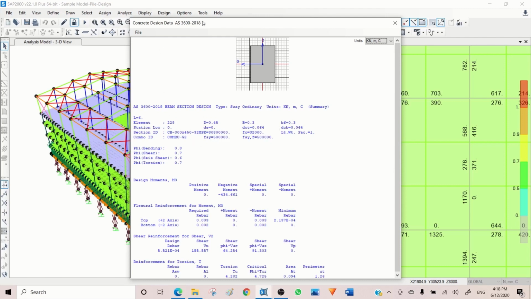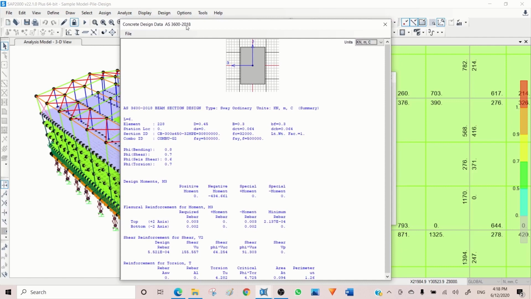All of them are based on Australian Standard AS3600 2018. So you need to check the factors in your local standards and design parameters. Those are the strength reduction factors we use for design, and also here the results. This is the negative moment and special moment, if we have any, and also the results for top and bottom. It gives you the reinforcement rebar and the moment rebar, and also here it gives you the design rebar and the shear capacity and the actual shear you have.